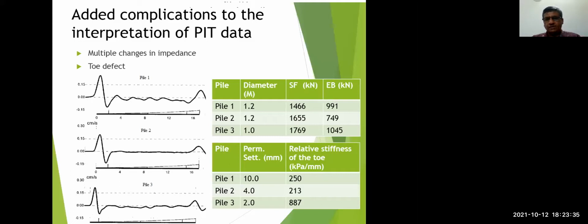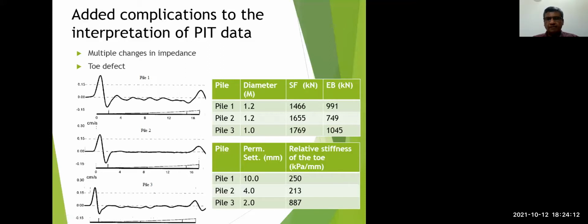Maybe you have to subject those piles to further testing and see whether it is acceptable or not. So this PIT method is fairly good to identify the defective piles, right? If there's a defect in the shaft, that will be shown, and if there's a defect in the toe, that will be shown, provided that the reflection, the stress wave, actually travels to the toe.